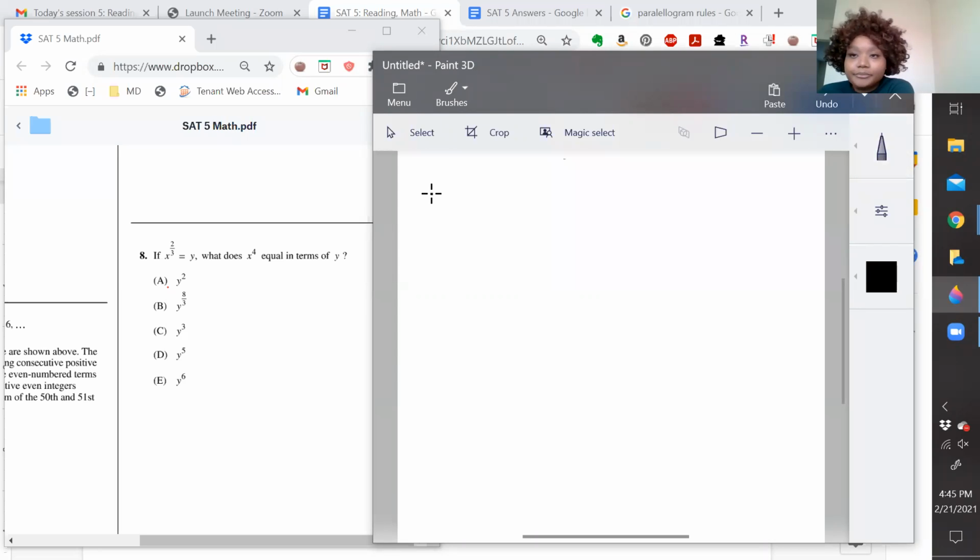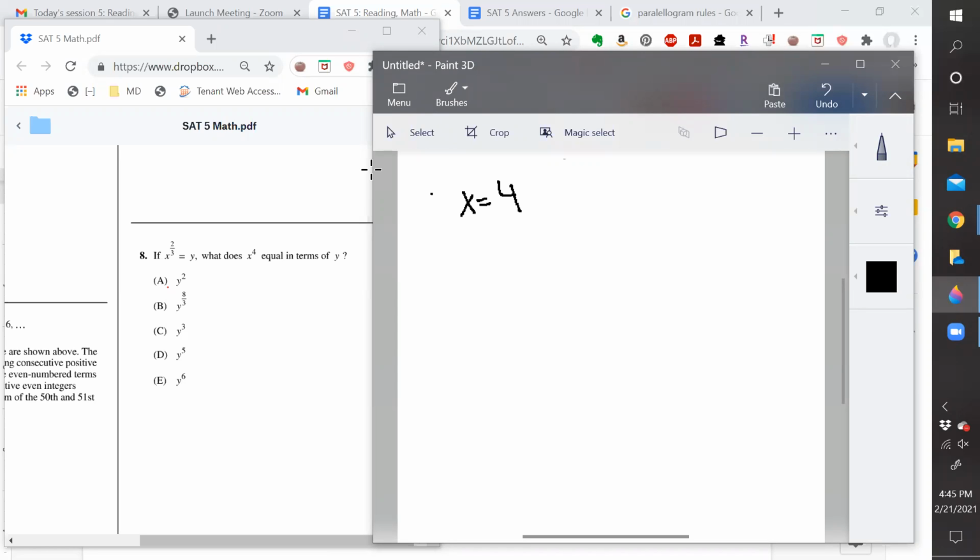Okay, say that again. It's similar to what DM did, but you just think about it like if x is 4 and you have here x equals 2/3, you do that 6 times 2 is 12. 12 divided by 3 is 4. So the difference between x to the 2/3 and x to the 4th is 6. And that would lead you to E.